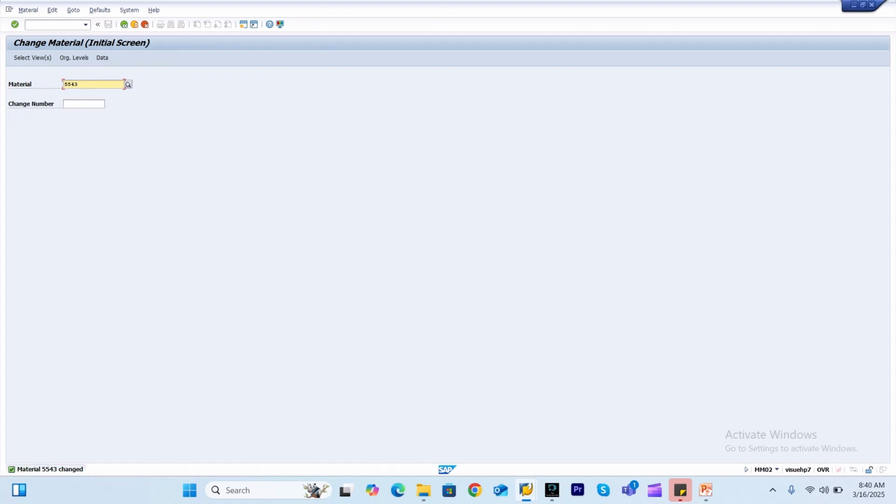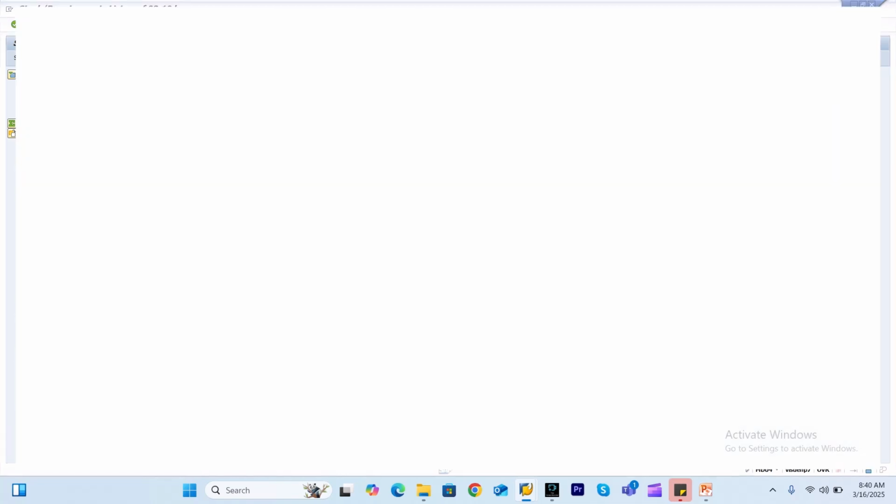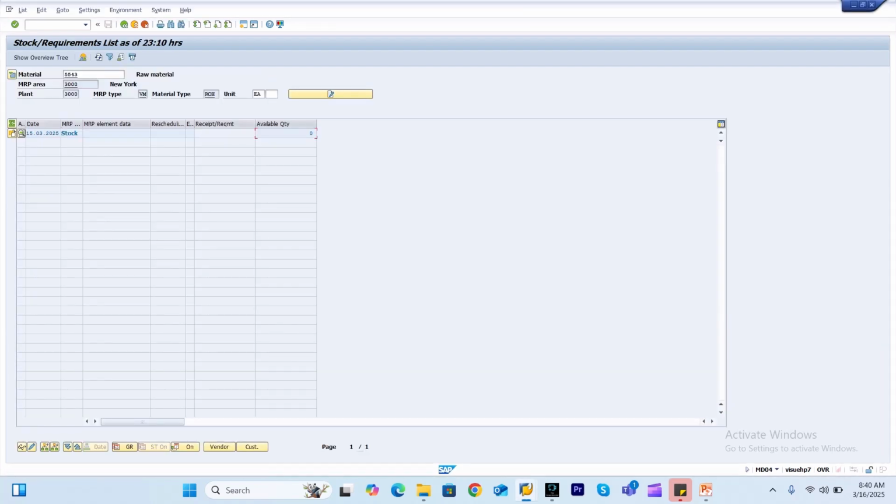If I now go to MD04, there is no stock, zero stock. If I run MRP for this material, it creates one purchase requisition for 16 pieces.